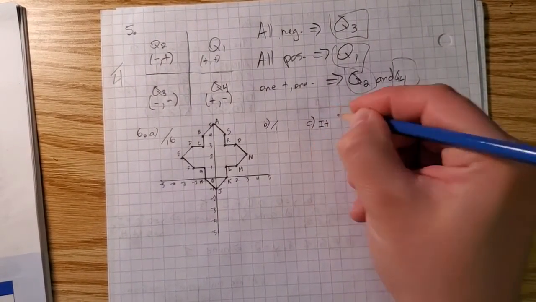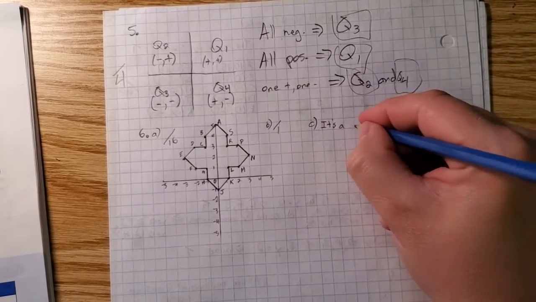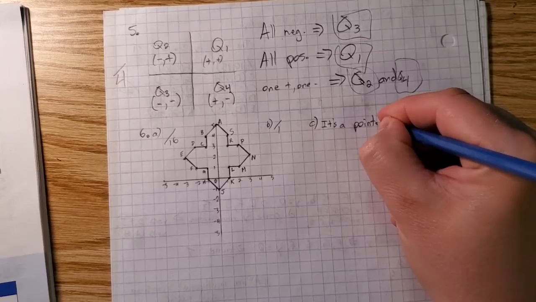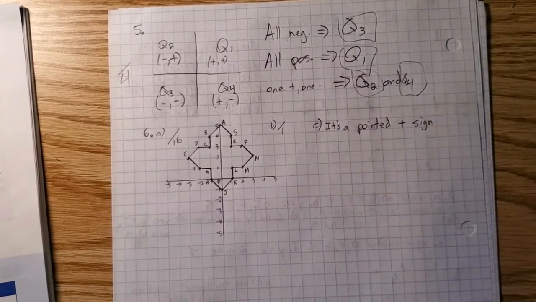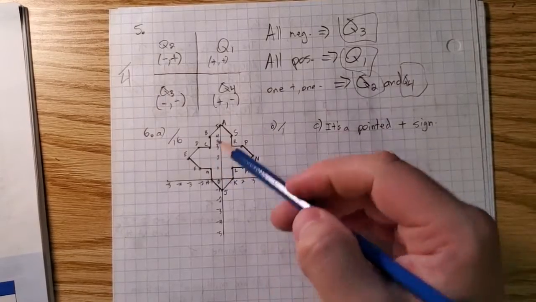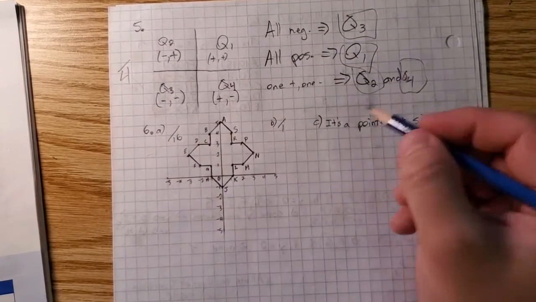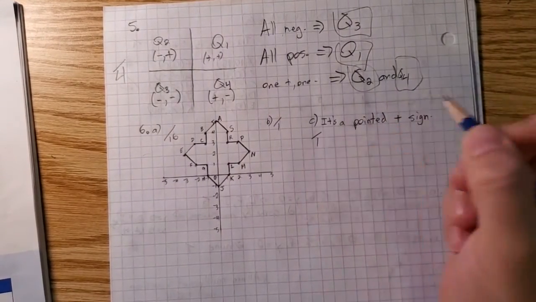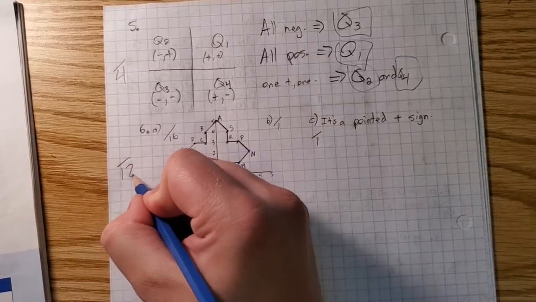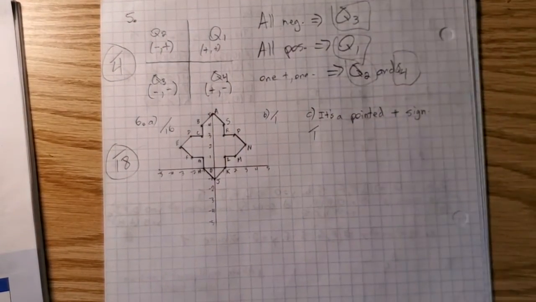It's a pointed plus sign. Maybe there's a bunch of lines of symmetry. You know, there's a line of symmetry here. 1, 2, 3, 4. There's a few different ways you could describe it. So I'm going to just say any description, you get a mark. So out of 18 for this total question for question 6.